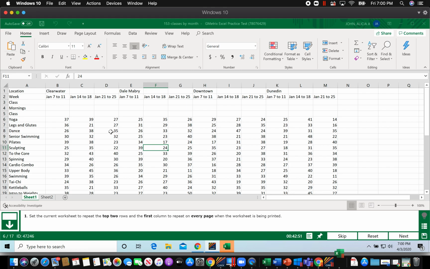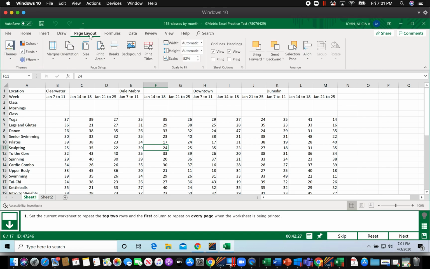What we're about to do is it is going to continuously print the top 2 rows and the first column on every sheet that's printed so that you don't have to go all the way back to the first page to figure out what you're looking at. Let me demonstrate.